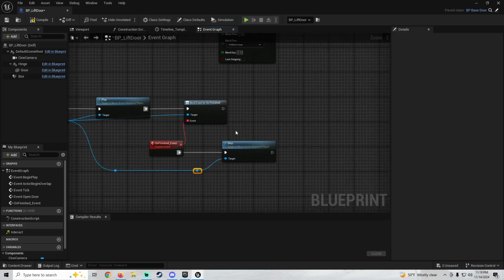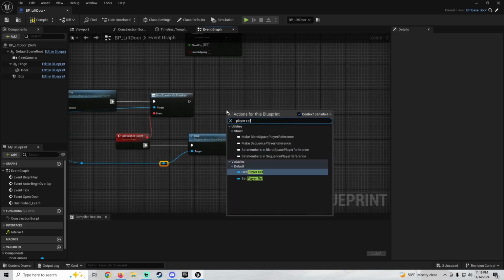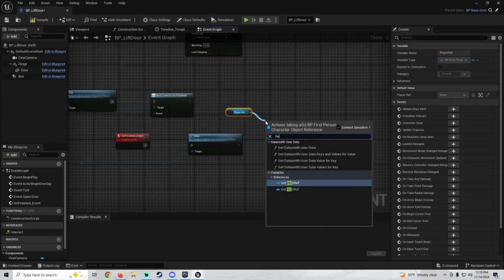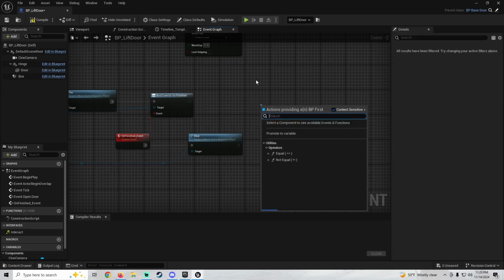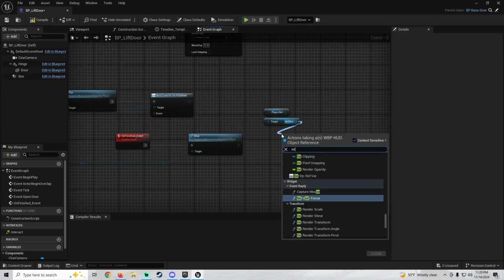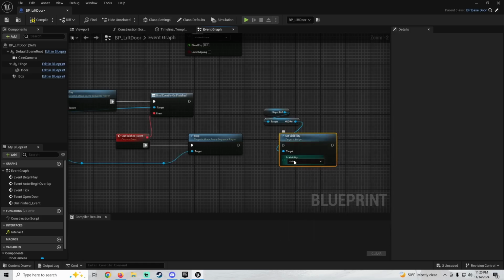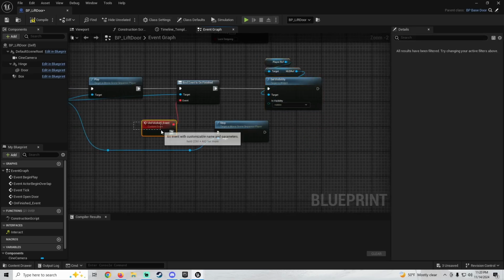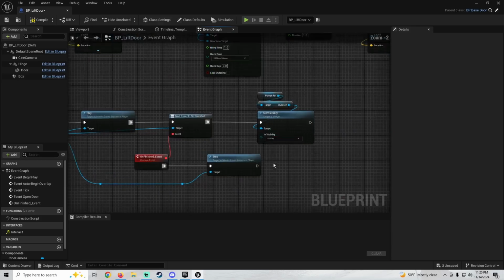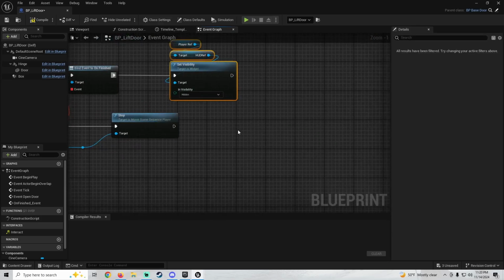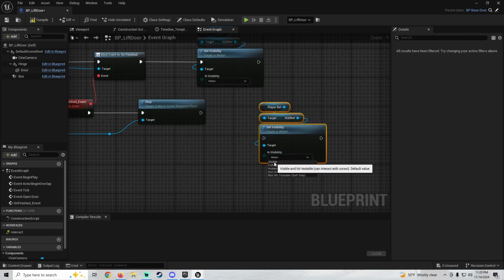Just going to add some reroutes. Also, something we're going to do is I'm going to get the player ref, and I'm going to get the HUD ref, and we're going to hide the HUD while the sequence plays. So when it starts playing, we're just going to set visibility to be hidden, and just plug that in after the bind. Because this is on finished, so if you do it on finished, it won't trigger until it's done. So we want to plug it in when we trigger our door open. But we are going to copy this, duplicate this down here, and when it is finished, we want to set it back to visible.